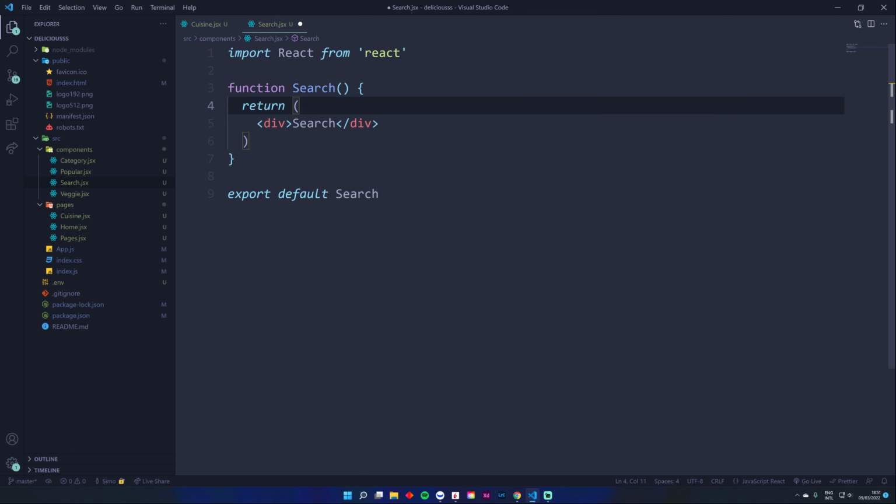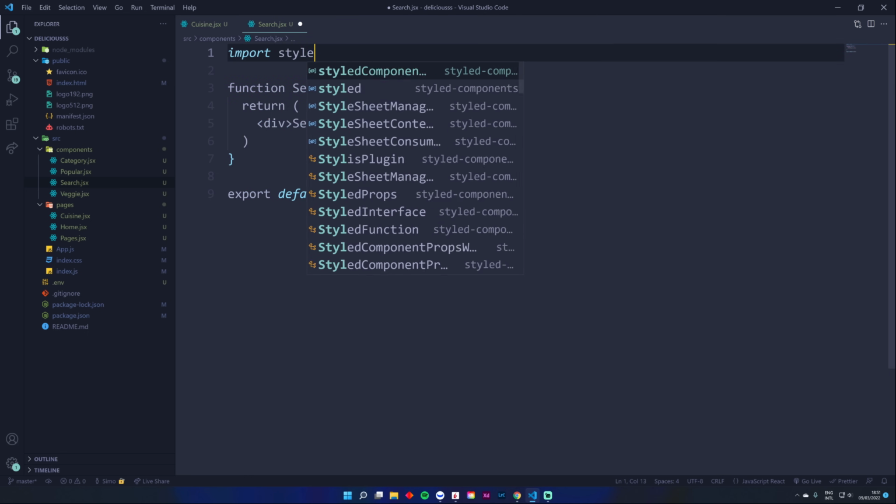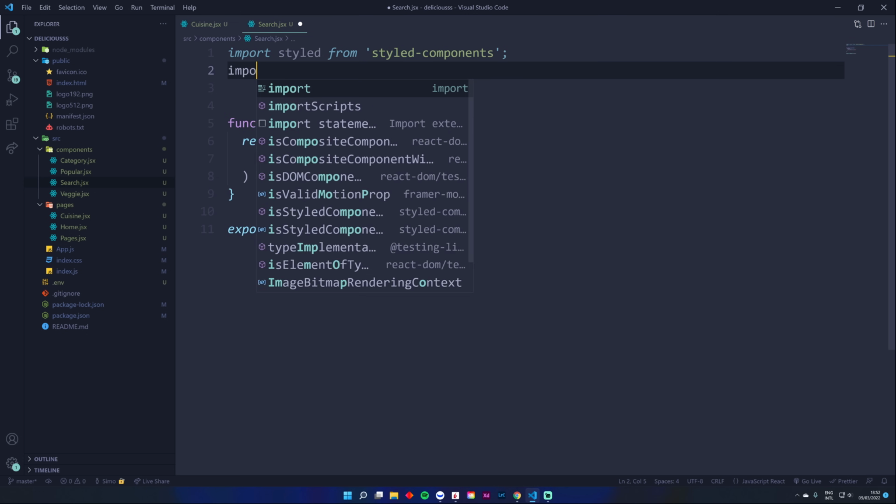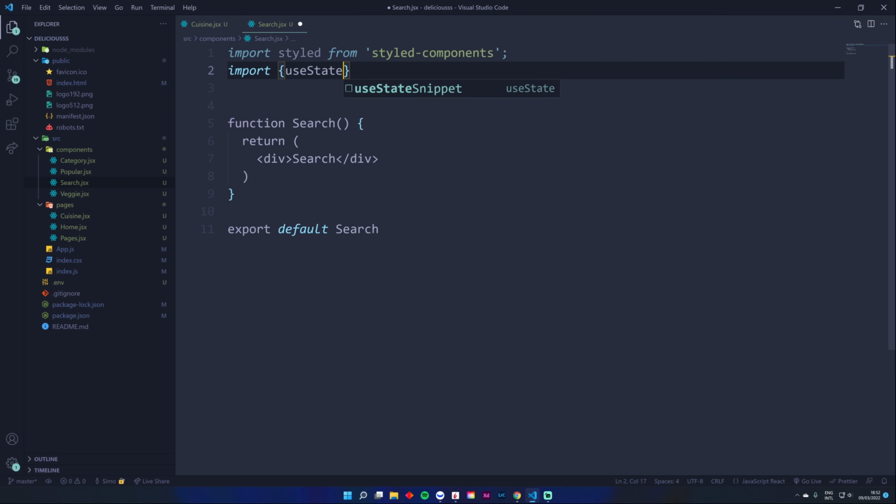And let's go up at the top. We're going to be using import styled from styled-components. Okay, cool. And we'll also do useState from React.